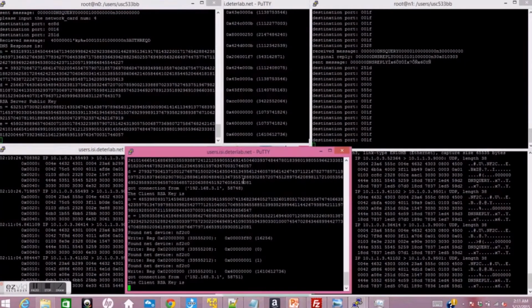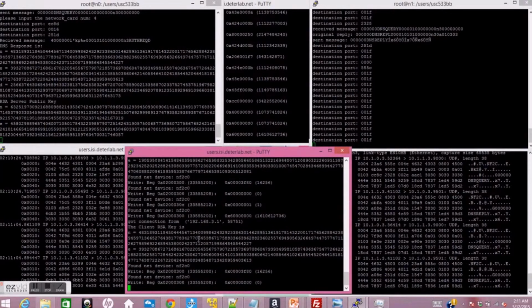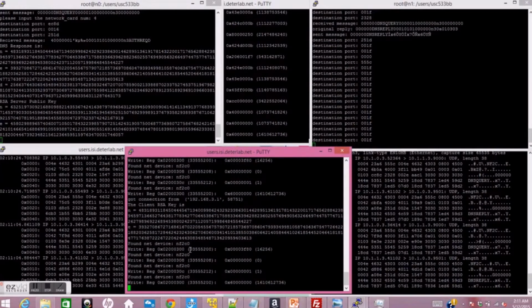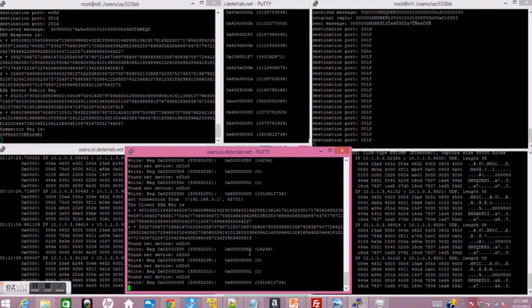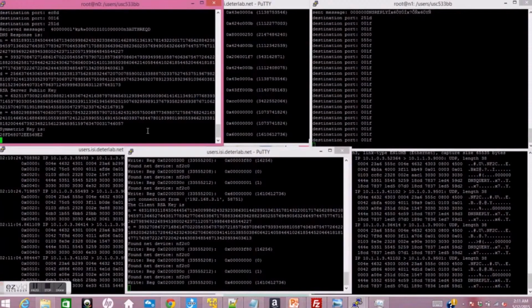and the client will generate its nonce, and it will receive the server's public key, and the server in turn will obtain a connection from the client, and receive the client's RSA key. Simultaneously, it will update as well as send the symmetric key. It will also update the memory location saying that N0 has been authenticated. Now, since the previous request for N3 has been raised and has not been processed, and an authentication required message has been sent, the request would time out.